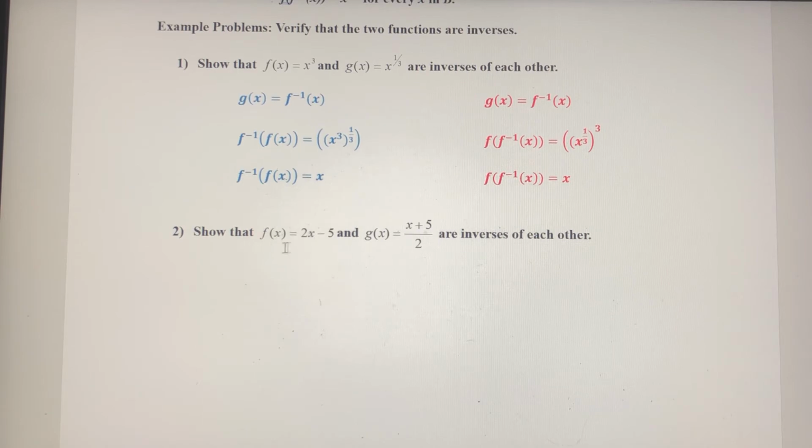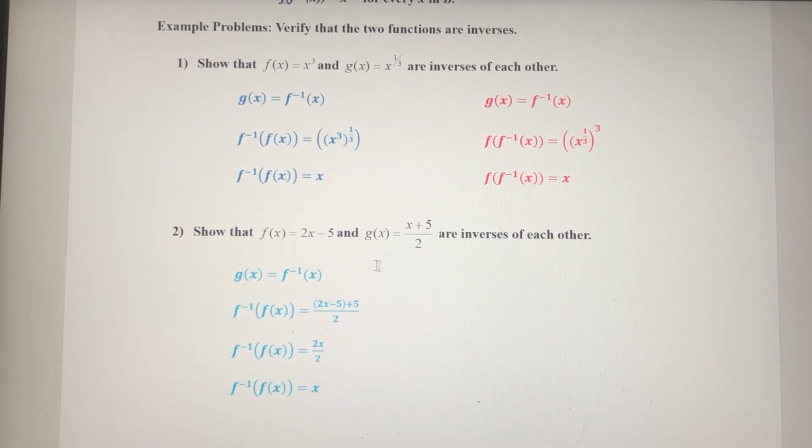All right. So f of x is 2x minus 5, and I want to verify that f of x and g of x here, which is (x plus 5) divided by 2, are inverses of one another. Again, I'm going to call g of x f inverse, and the first thing I'm going to do is take 2x minus 5 and plug it in for x in that composed function. So 2x minus 5 plus 5, divided by 2. I've got some algebra to simplify. This negative 5 and this positive 5 cancel out. That gives me 2x divided by 2. These 2's cancel out, and there I get f inverse of f of x equals x.